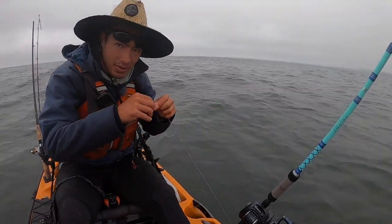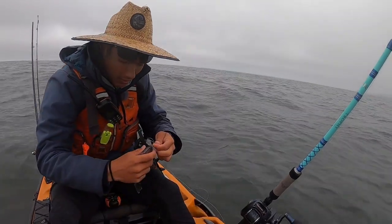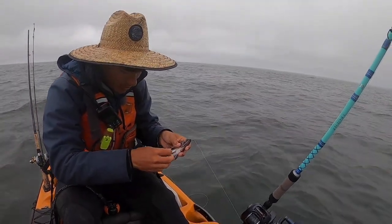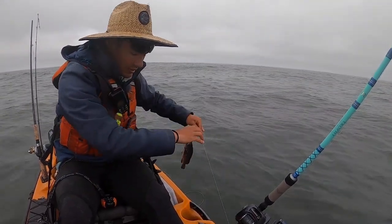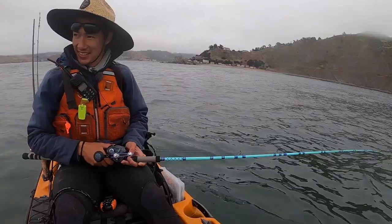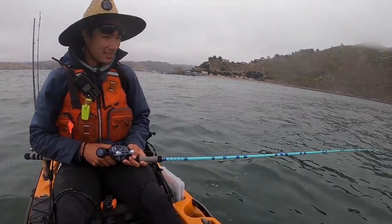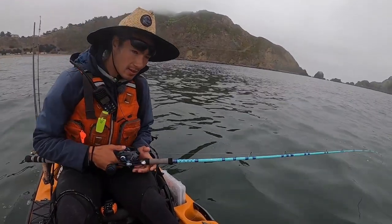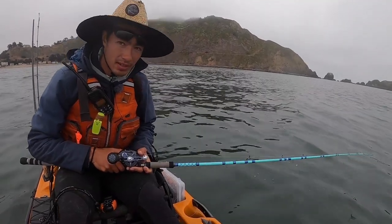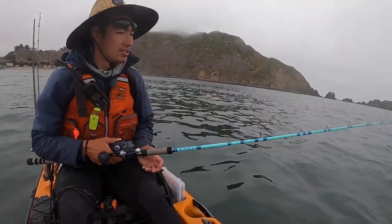All right, we're gonna take a brief intermission from the glide bait, whatever it's called, bite, and go for some live bait. Got a little black rockfish here. As long as I don't get it snagged, I'm almost 100% sure a lingcod's gonna grab that. Yeah, I could see it too when you first hooked it. All right, guys, little update. This live bait, I've been struggling a little bit. Nothing's hit it yet. I'm not giving up hope. I know this thing will work. If I just get it in front of a lingcod, I know a lingcod will come and grab it. Just haven't got there yet.